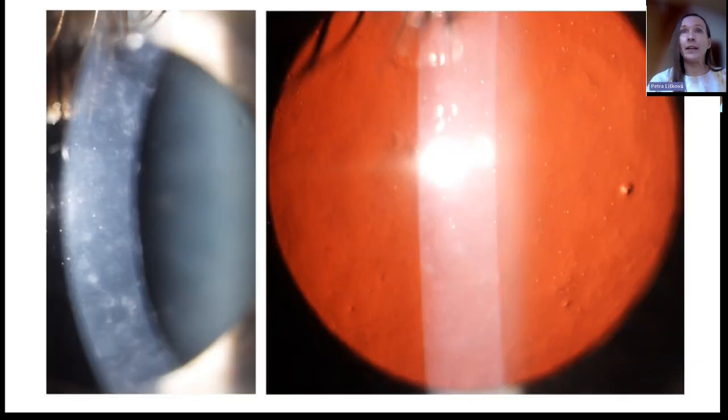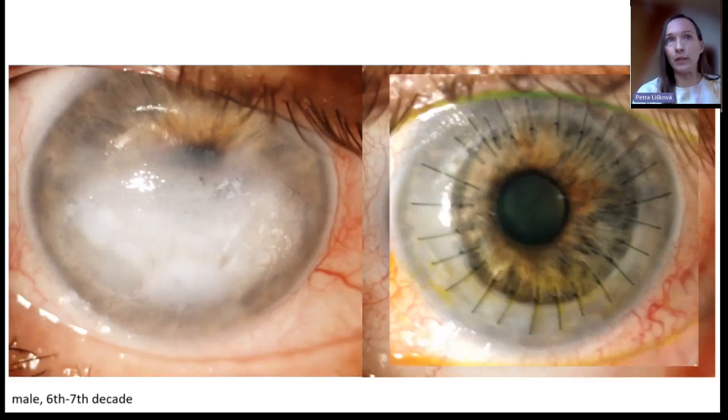In this image, you can see the typical vesicle appearance, which to me resembles blebs, and it's the typical sign often mentioned in the literature. Another patient where you can observe knife-like opacification of the posterior corneal layers, a patient who didn't want to get grafted, so he had marked corneal edema, opacification, and band keratopathy. Finally, when he was around 60, we persuaded him that if he wants to see something, he has to have a corneal graft. And now he's very happy, bilaterally grafted.